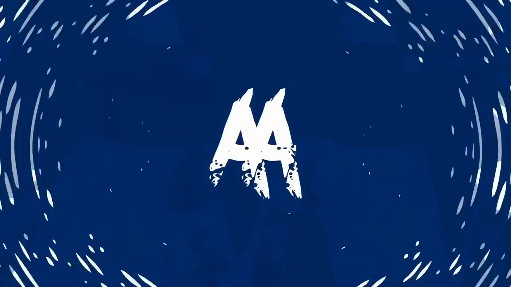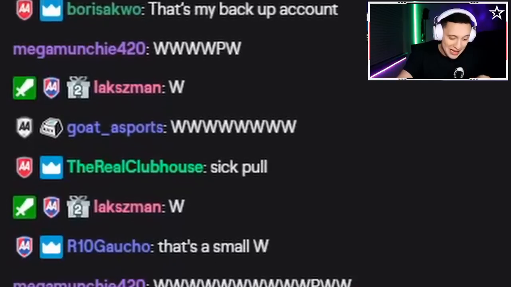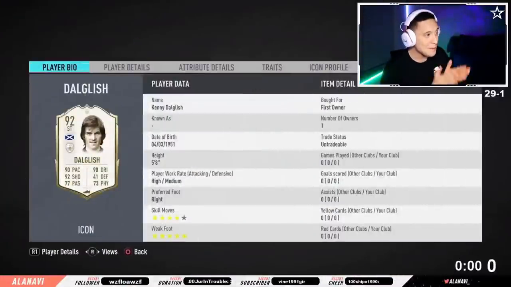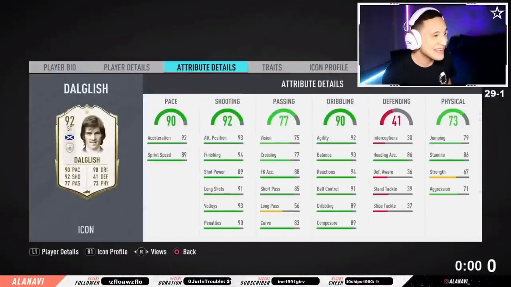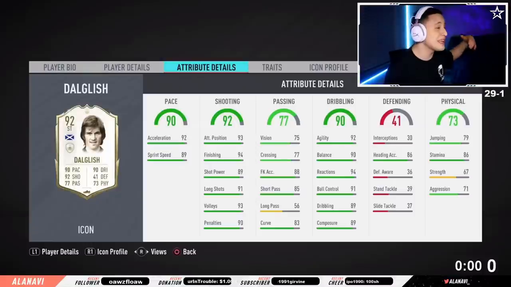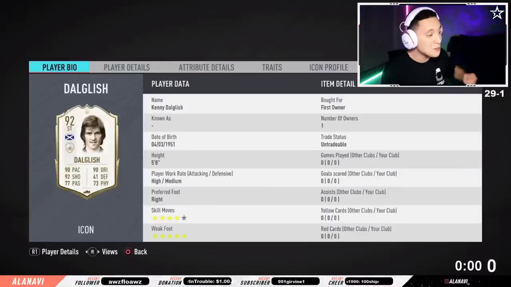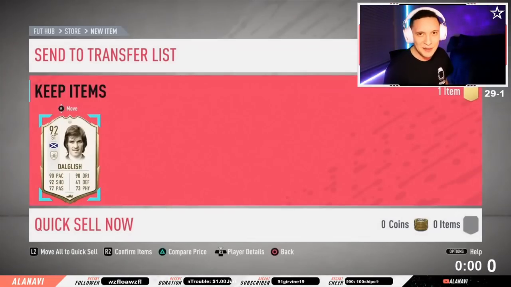Look at this. Look at the chat spamming W's. I'm telling you, man, the chat wishes that this right here was their prime icon pack. Yo, Boris, I'm so happy, man, that we could give you something like this. The shooting's amazing, great pace, great dribbling. As someone who has used this Kenny Dalglish, has played against the Kenny Dalglish, I can guarantee you that this is a fat W. 5-star weak foot, 4-star skill moves. Dalglish! Get into my man Boris's account.